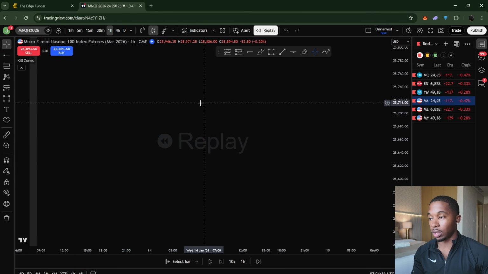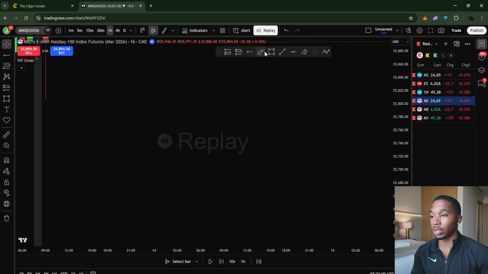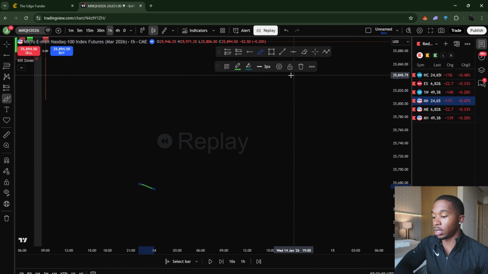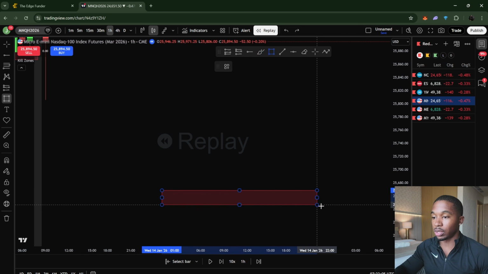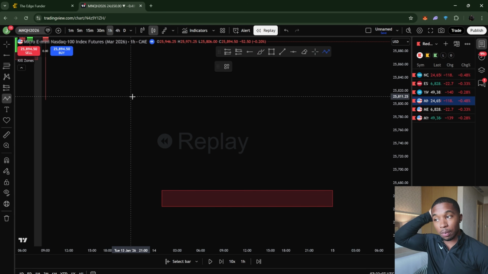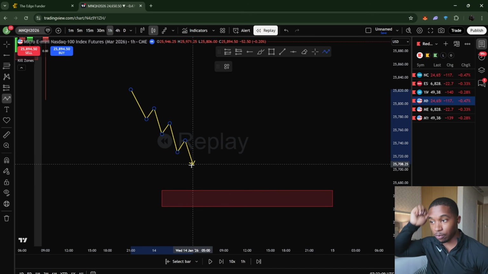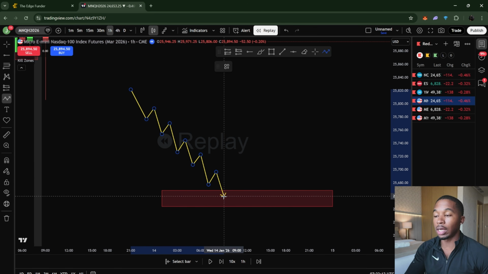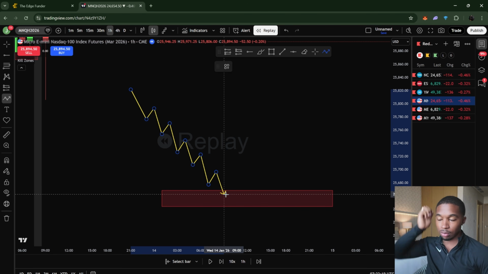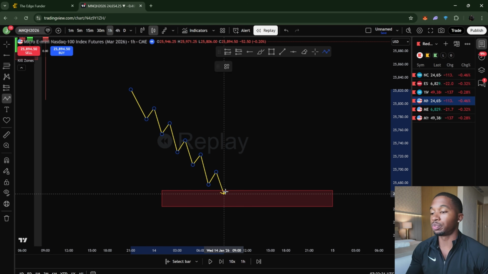Now, I'm just going to show you a quick example of what entry criteria is for me. So let's say we're looking for price to bounce off the London low. It's a support zone at the London low. We know that price has to be trending to the downside, right, to tap into it, right? So we're trending to the downside. We're making lower lows and lower highs. As soon as it taps into either the support zone or the resistance zone, in this analogy, we're looking at support zone. As soon as it taps into it, we're then looking for a clear sign that the market is about to reverse. And a clear sign is if price breaks above a most recent high.